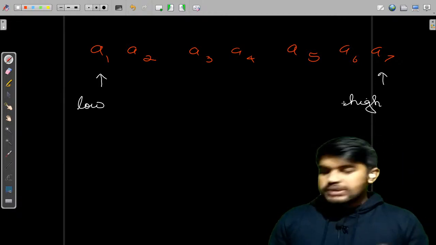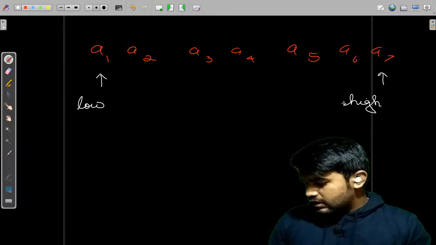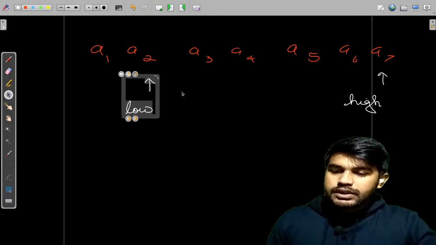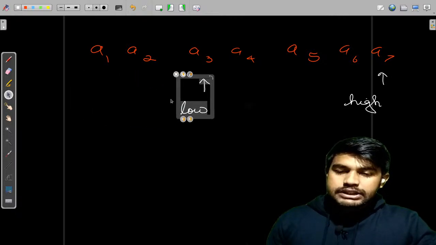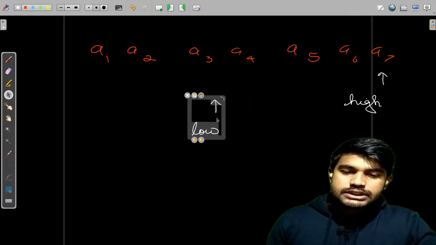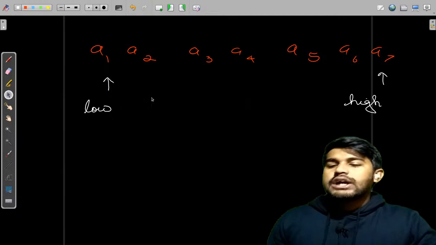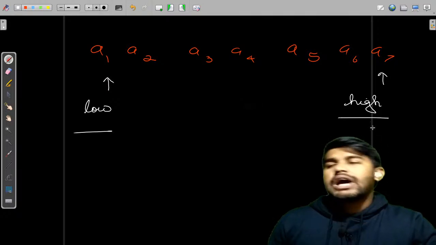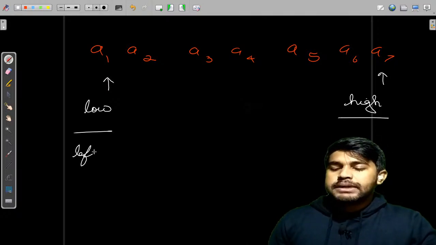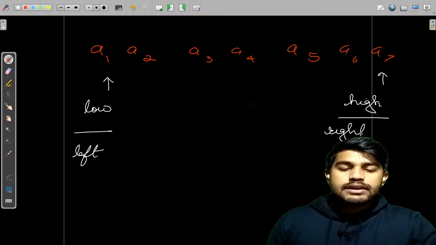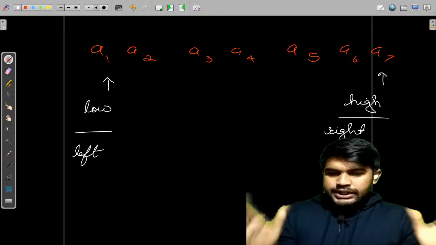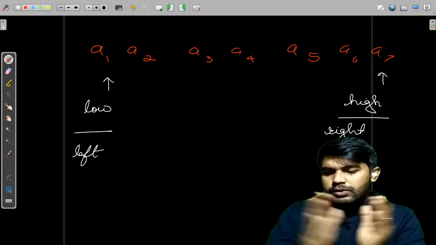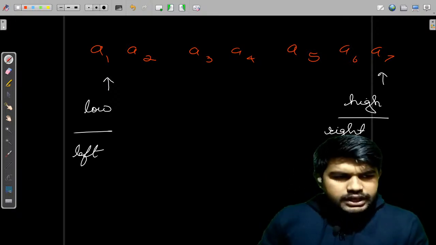Okay, suppose we are fulfilling one condition. Then we would check for this condition also, and this condition, and this condition. In simple terms, we would take the input, initialize the low to this side and high to this side, or you can also say this would be the left and this would be the right. Basically two pointers would be at two places and depending on some conditions we would make them go right, go left, go right, go left. This is what we would do. Okay, simple, fair enough.